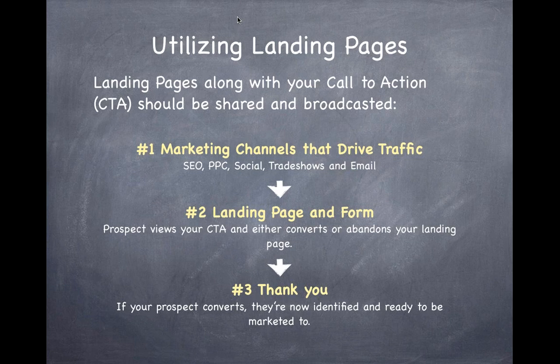So just to recap, we're starting with constructing a call to action and then building that into a creative landing page. Then the first step after that is to begin driving traffic via your marketing channels. Again, whether that's just typical organic search engine optimization, pay-per-click campaigns, social campaigns, trade shows, or even email, you want to start driving traffic to these landing pages.